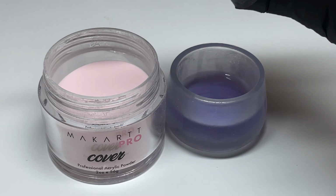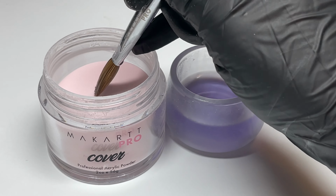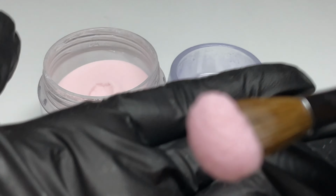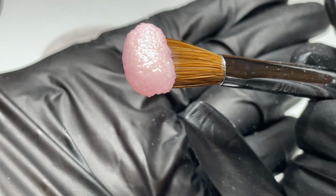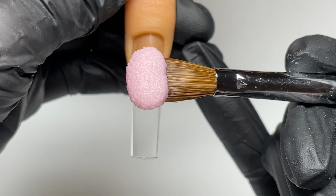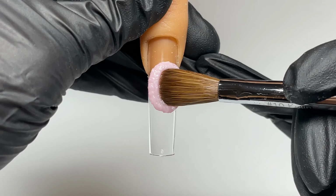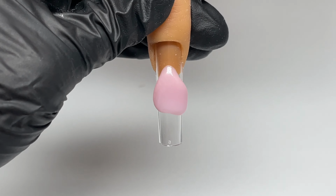Starting out with a first big bead, I'm going to tap the tip of the brush into our powder at a 45 degree angle for a big bead. This big bead is going to be placed on the free edge of our nail. Always remember to give our powder and monomer a second to react with each other before placing it down onto the nail. This first big bead needs to cover the entire free edge of that nail, and this is where we're going to build out the length of the nail.